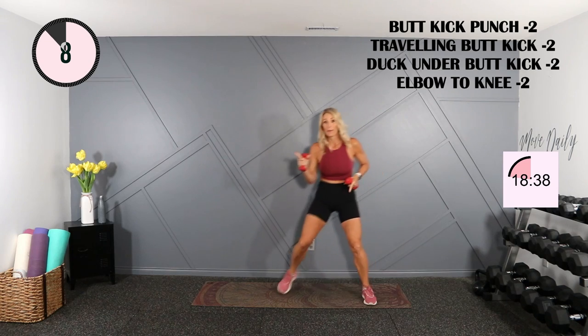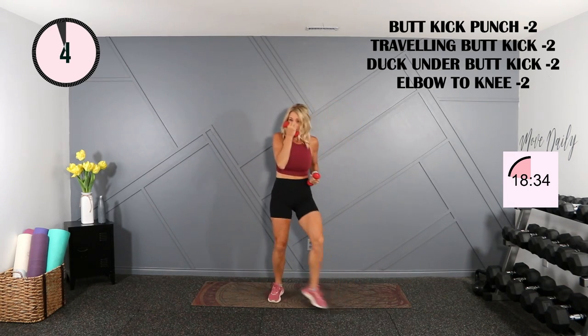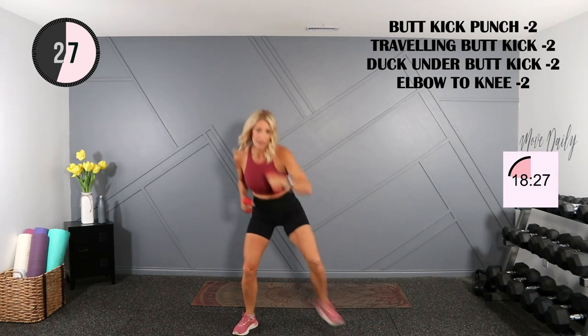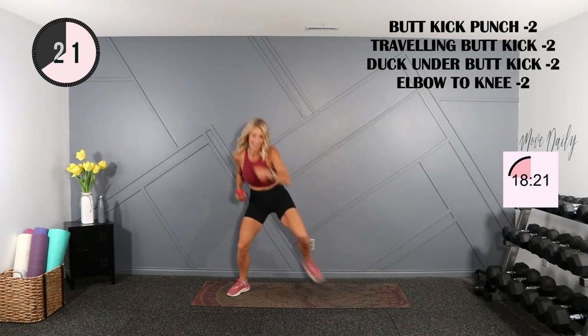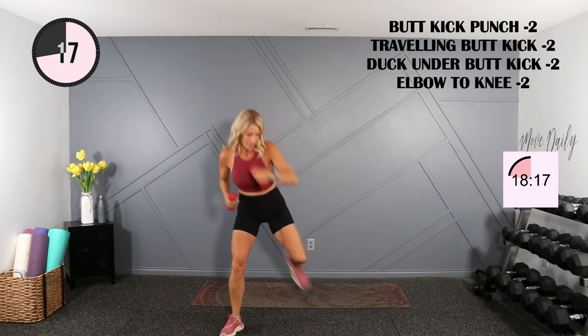Same exercise, but I'm going to add a duck under this time as well. If that hurts your knees, stick with the butt kick punch. Duck, punch. 2, 3, and back. 4, 3, 2, and front. Duck, low, low, low. Good job.